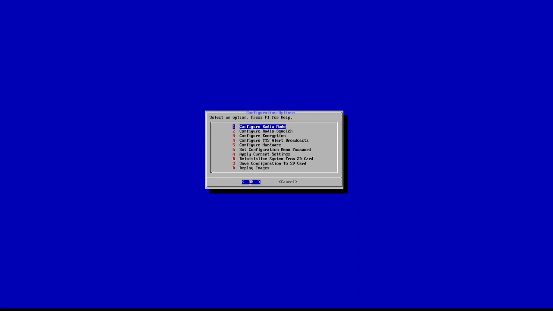Something I'm amazed doesn't seem to exist is a small USB drive that uses DRAM instead of flash and is powered off a coin cell battery, as it would be perfect for this. The security of this approach obviously depends on the locked devices staying locked. This assumes two things. One is that I implemented the functionality correctly in the code. I hope I did, but it's all open source, so you can always double check. The other is that the SD card with the configuration on it hasn't been tampered with, because whether or not a device is locked depends on configuration stored on the SD card. Someone in theory could modify it.